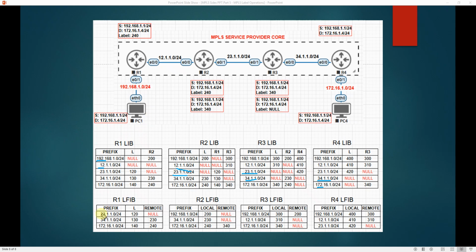So what happens? For 23.1.1, the local label assigned there is 120. What we get from R2, which is the remote label, is null because it is connected to R2 directly. For 34, the local label assigned by us is 130, and the remote label assigned by R2 is 230 for that prefix. 140 is assigned by us, 240 is assigned by R2.